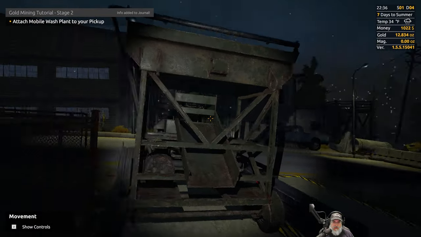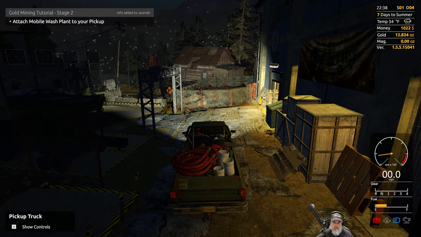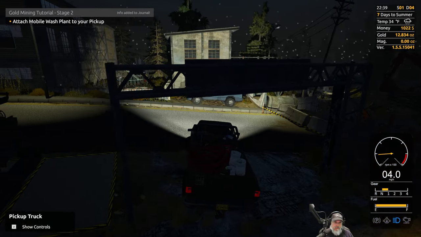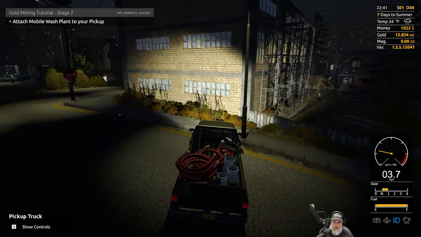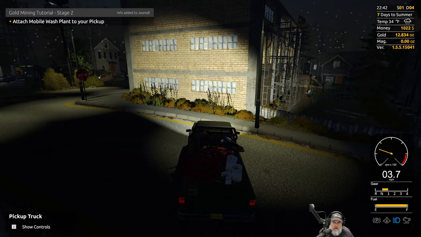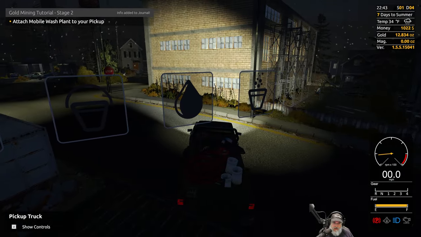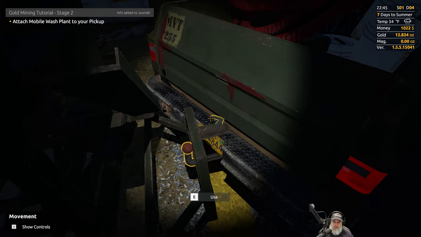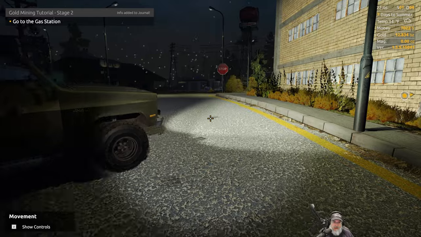And now we've got to hook up to the mobile wash plant. So let's get in the truck here. And we have to pull out this way. And then back up here. Nope. I don't really like the fact that the game switches the camera on you when you're backing up like that. All right, let's just see if we can make this work. We're supposed to be able to take that and hitch it on there. Okay, that worked. That worked. Excellent.